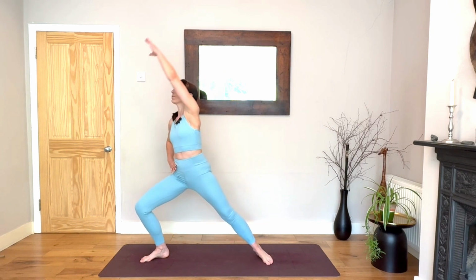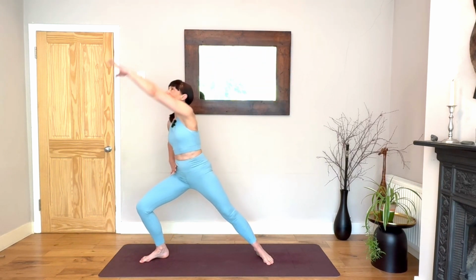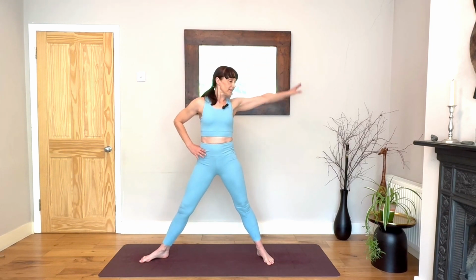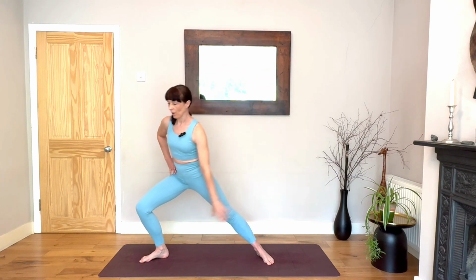And turning to the other side, right hand on the right hip, left arm circling up as you bend the right knee and back. Three more. And the last one.